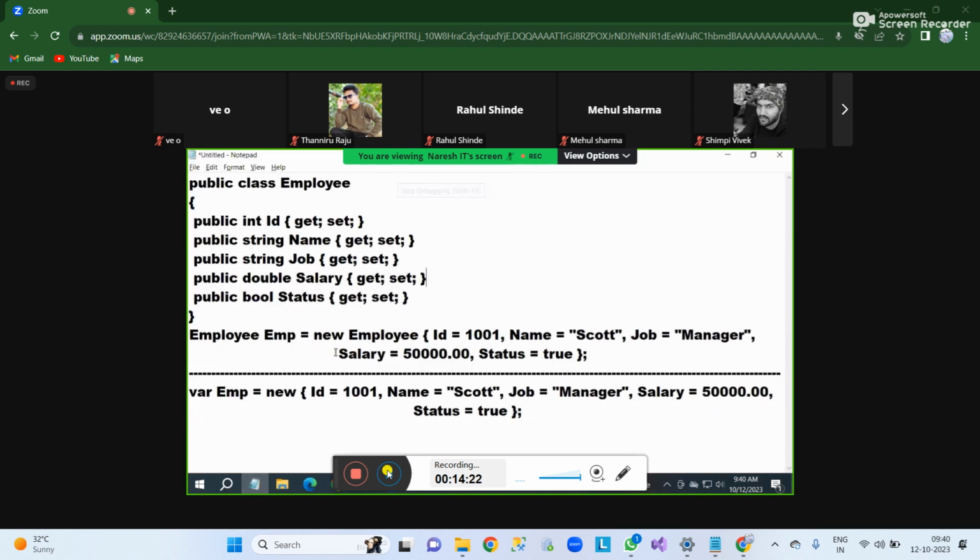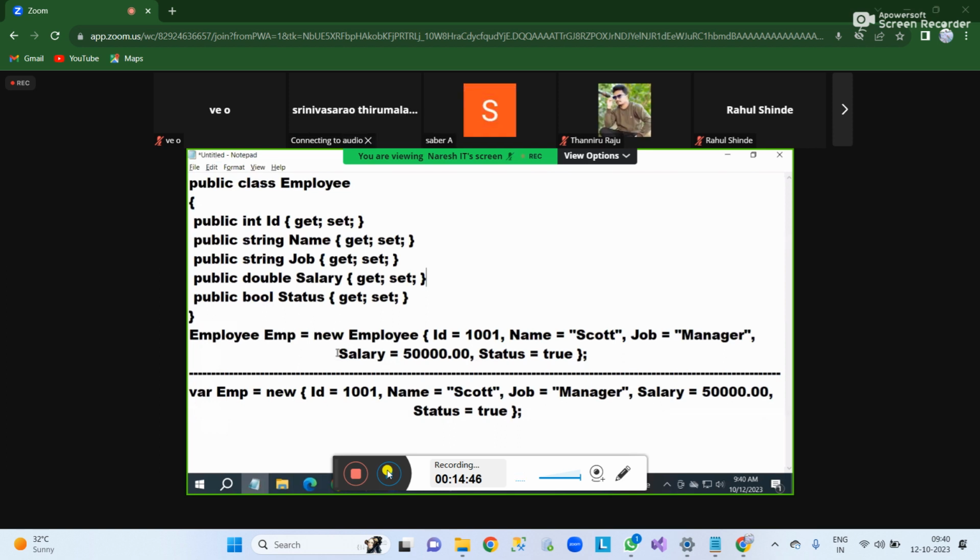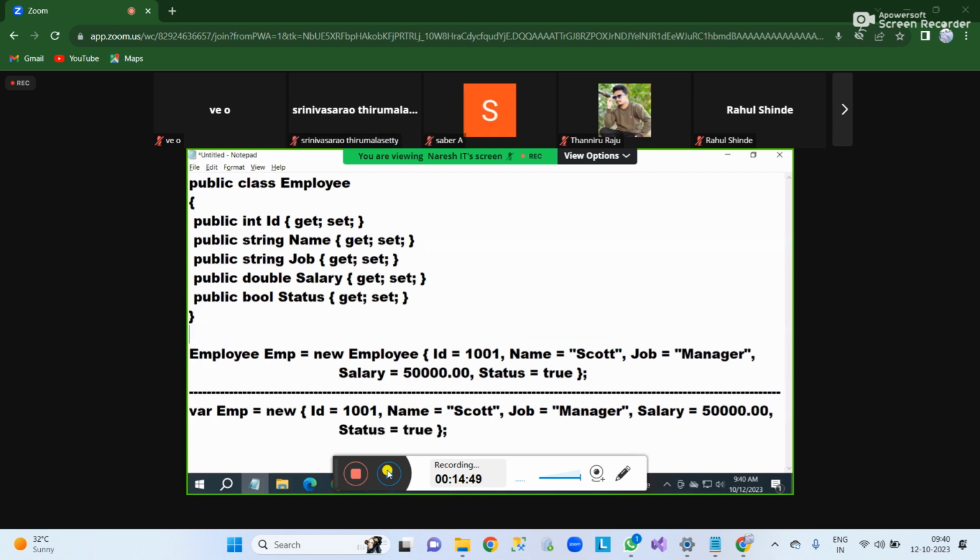Guys, in this, I also want to represent the department of the employee. Now, department has 3 attributes again. What are the attributes? ID, name, location. It means you are required to define a separate class for department now. Are you getting me?